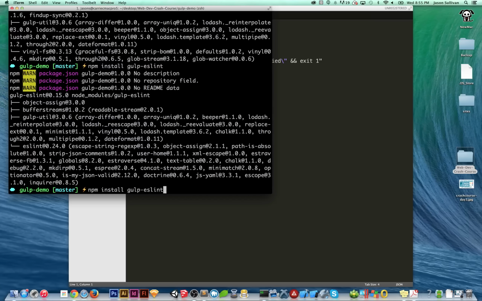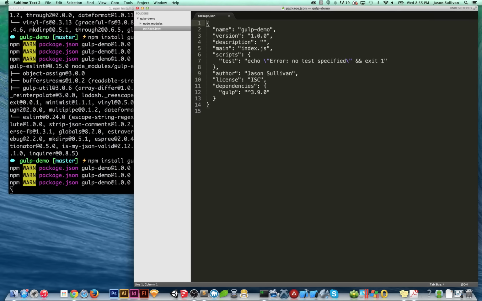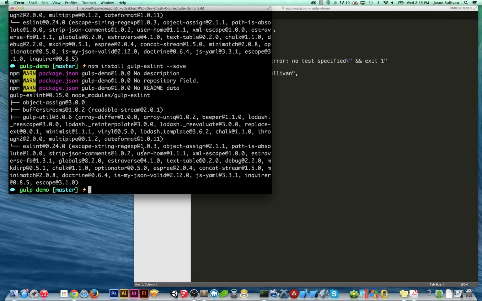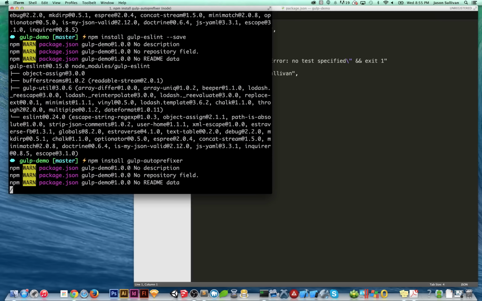Alright, I'm going to do that again. Then we're going to do npm install gulp autoprefixer. And what that does, dang it, I did it again.